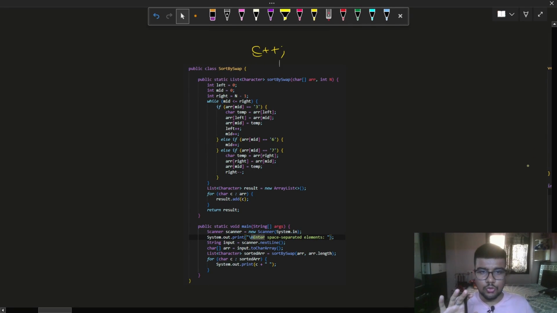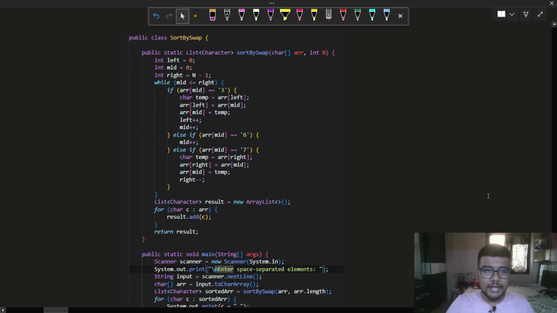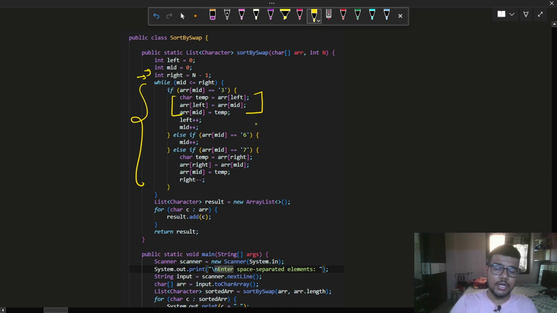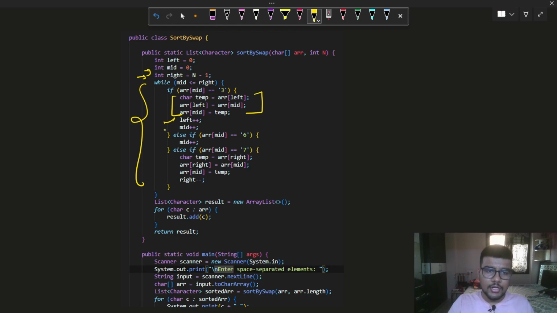So in the C++ code you see that left is equal to 0, right is equal to n-1, mid is equal to 0, while the same case happens, then I'm not using the inbuilt STL swap function. I'm just taking two variables and swapping them. But if swap works in your exam, wonderful. Or you also know how you can swap without using the swap function. So we have swapped both the elements. Now I have incremented left and mid, checked for the 6th condition, will increment the mid, and the rest of the conditions are pretty simple. In the last, I am printing my result.